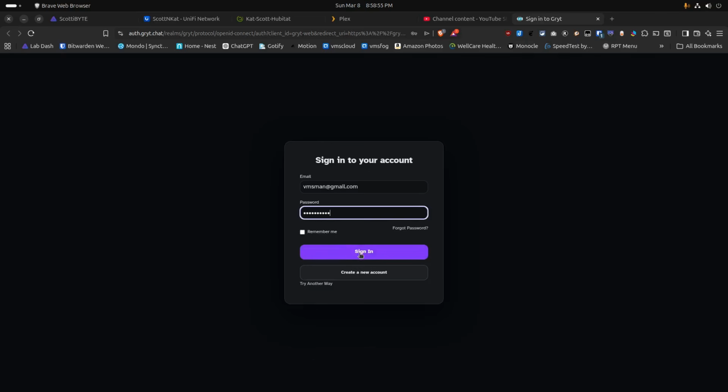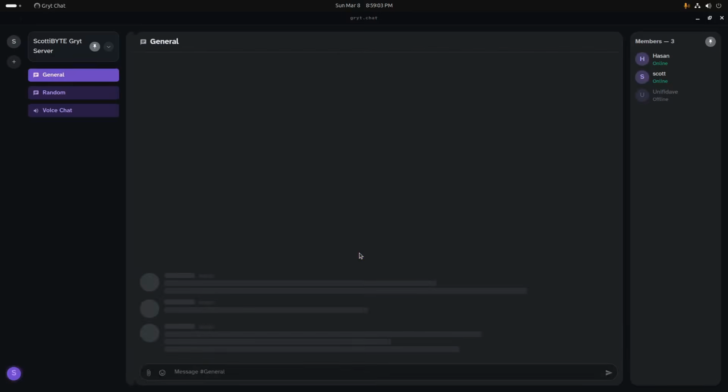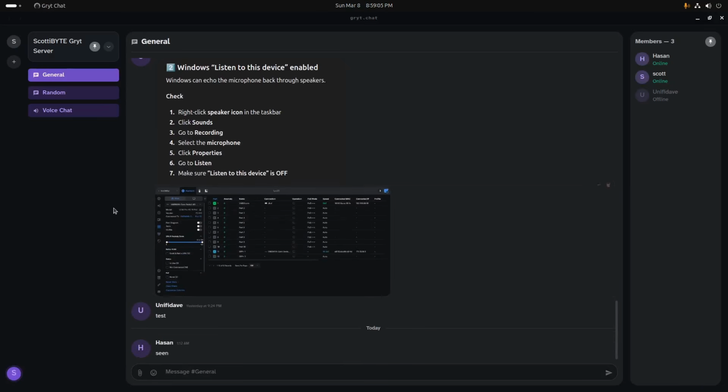So in lieu of that, that's what actually has to occur. And once that occurs, then I can go ahead and click sign in, and it goes ahead and signs into my Gryt-Chat. Not sure exactly how you pronounce Gryt.